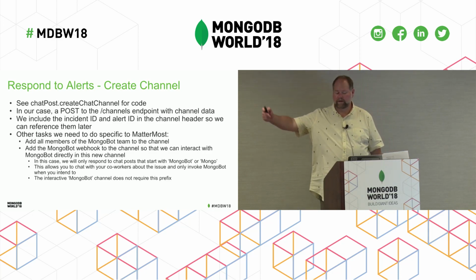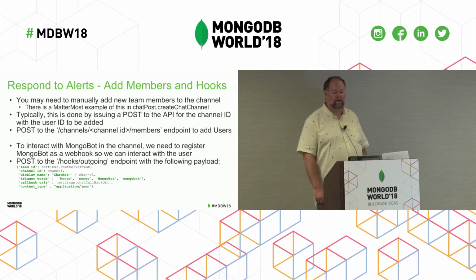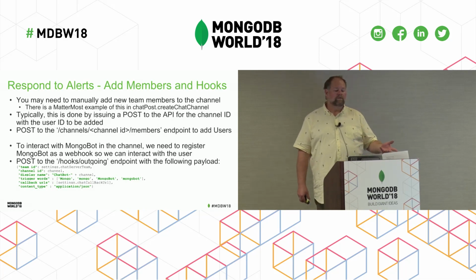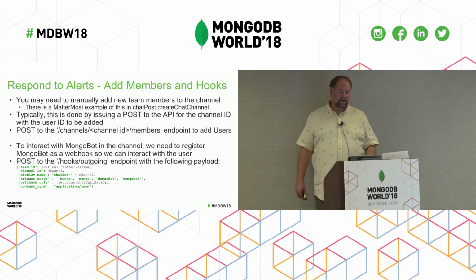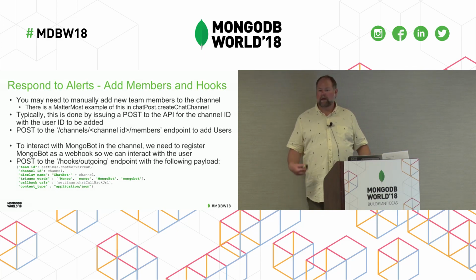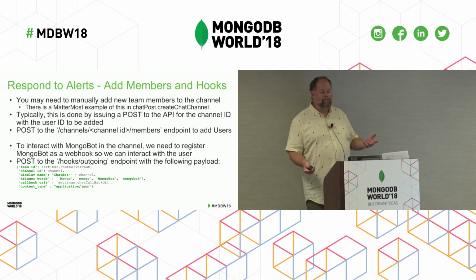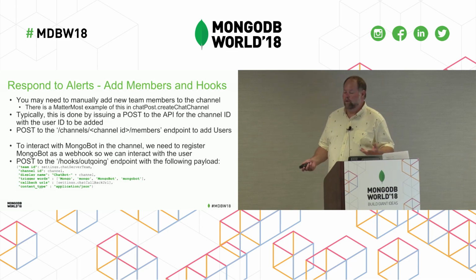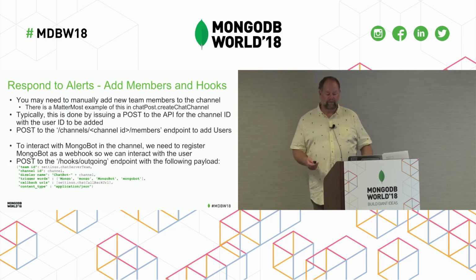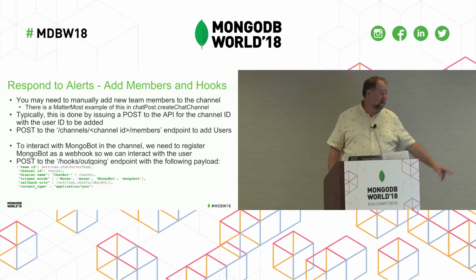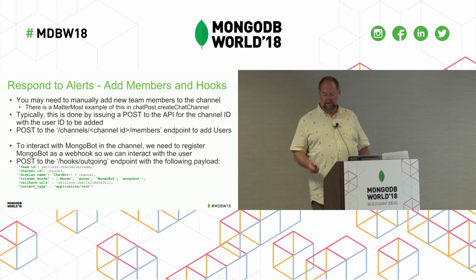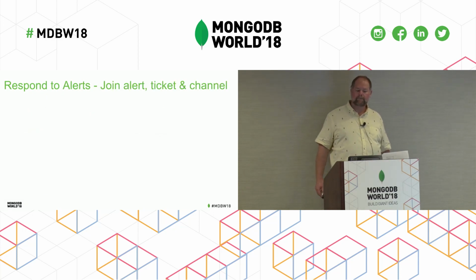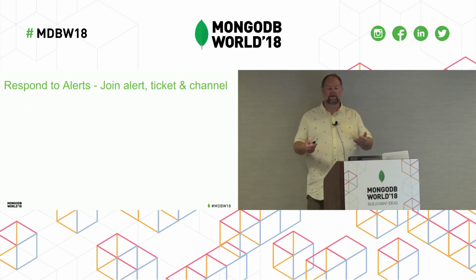So as I mentioned, the interactive MongoBot channel does not require that prefix. So, respond to alerts, add members and hooks. As I said, you may need to manually add the new members. There's probably an API in your chat server to do that. Add that webhook so MongoBot starts listening in on the new channel for requests. And in this case, you can see at the bottom, in the actual code here, I have the trigger words Mongo and MongoBot in a couple of different cases there. So now we need to join the alert, the ticket, and the channel all together.